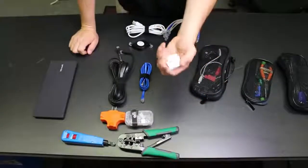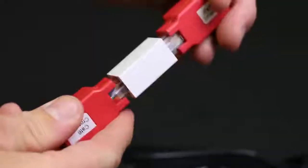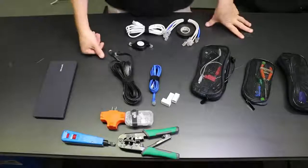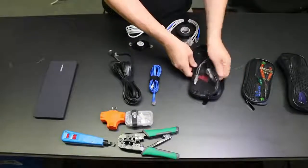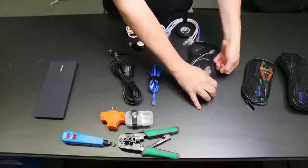Now these are network joiners. If you've ever wanted to have 2 network cables joined together because it's just out of reach, these are incredibly handy to have. And it's happened to me more than once where something just comes up a little short and you're like, oh, you just grab one of these, snap them together, and away you go. Really handy thing to keep in your toolkit.